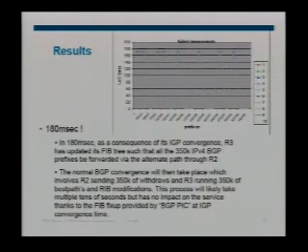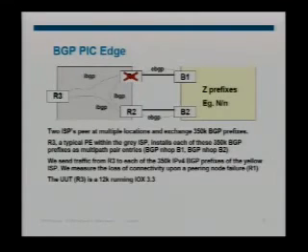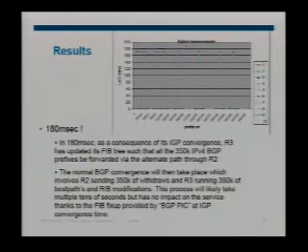Looking at this chart, one question that could arise is, why is it that some of the flows that were used to measure the convergence report zero loss of connectivity? That's normal. Before the failures, some of the flows used for the measurements go via the top peering link, some go via the bottom peering link. You have load balancing on a per flow basis. So obviously the flows that were routed via the bottom peering link are not impacted by the failure, and so they report zero loss in this case.